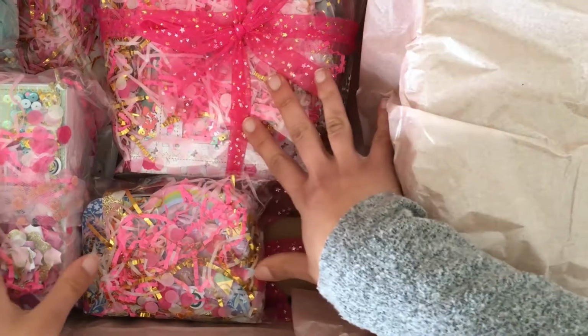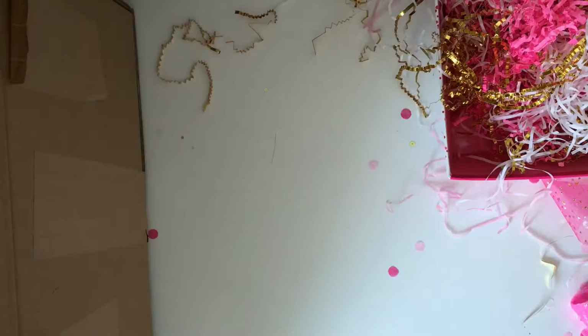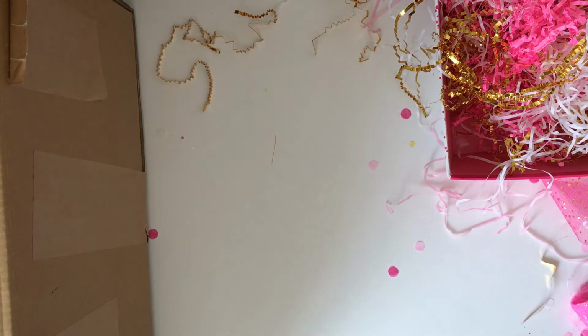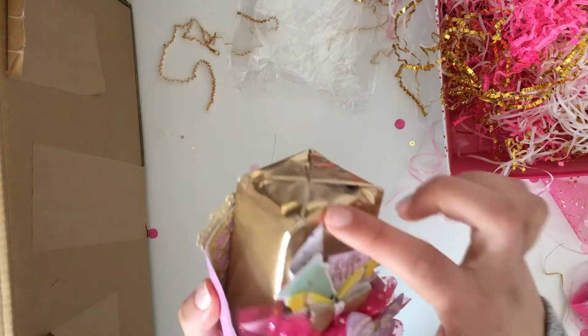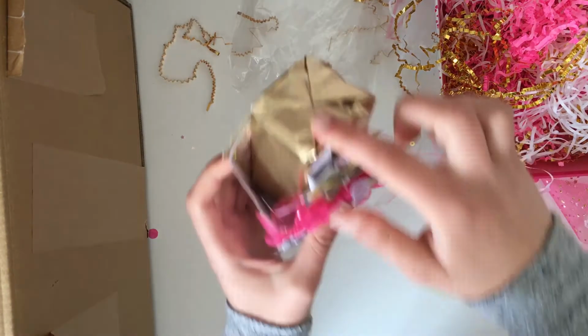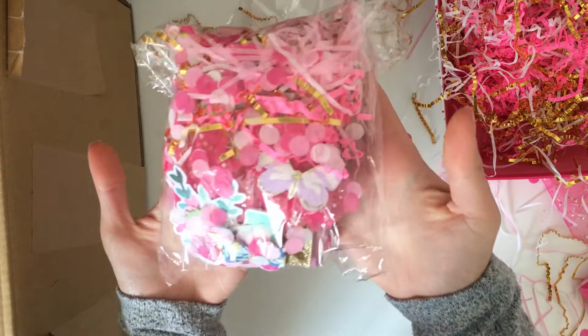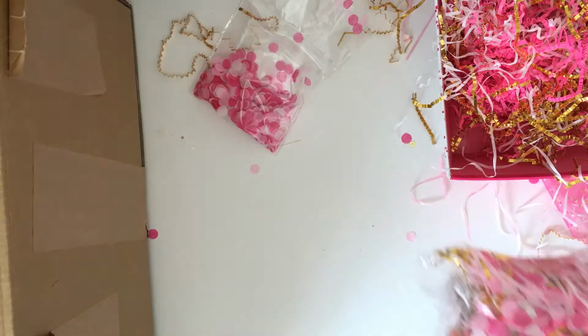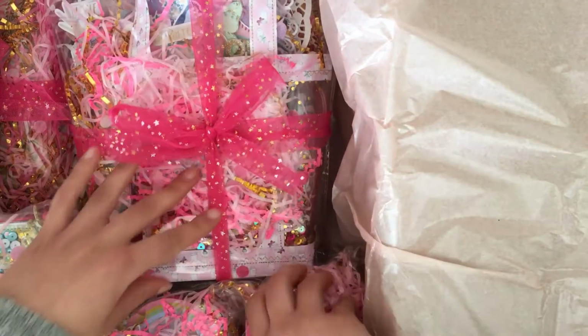Okay, now you can see. So you can see there's a lot of things. I really, really love the look. You will see some photos on Instagram, so don't hesitate to go there and see. This fry box, and inside I put some goodies in like wrapping paper. So here's the bag, how it looks. I'm gonna add it to the box. Everything fits perfectly. I'm so happy.